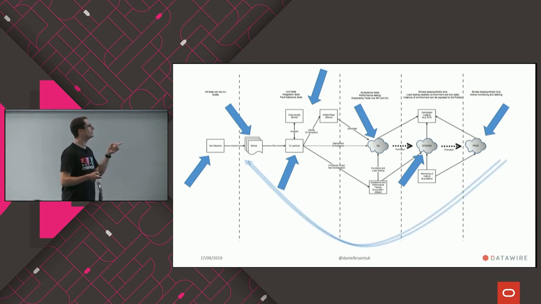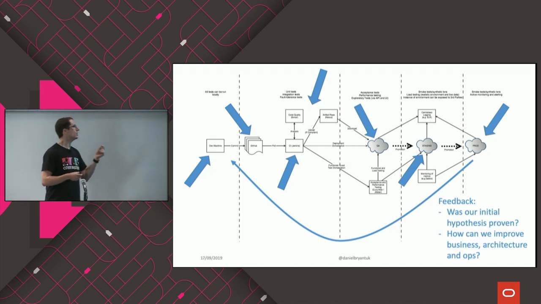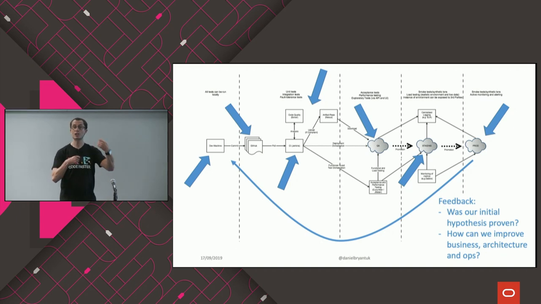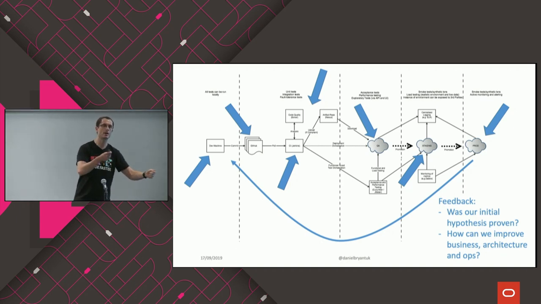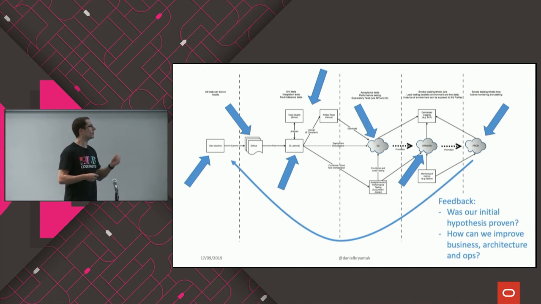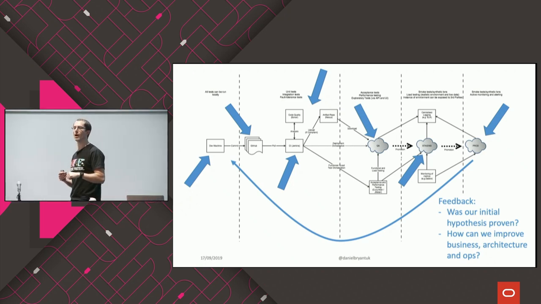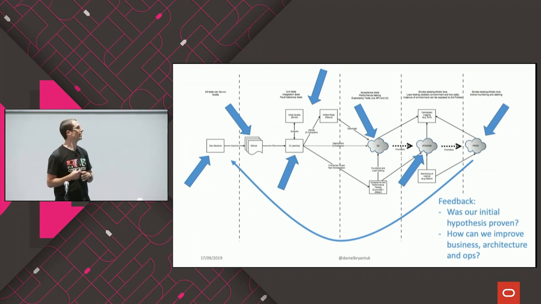The key thing with continuous delivery is getting that feedback loop going. Are you learning in terms of business metrics? Did this idea we all had actually work? Is it delivering on our KPIs? Is it delivering on our promises to our customers? But also, is there something we can learn in terms of architecture? Is there something we can learn in terms of operations? Are we burning CPU, or flooding queues or networks or whatever?